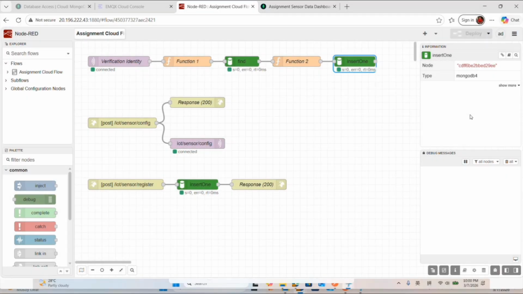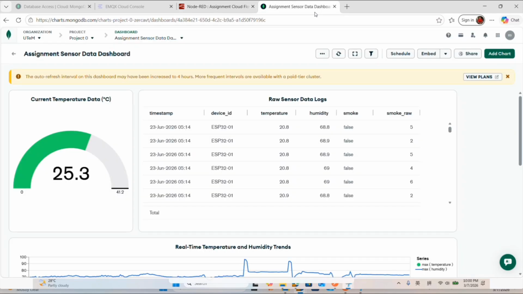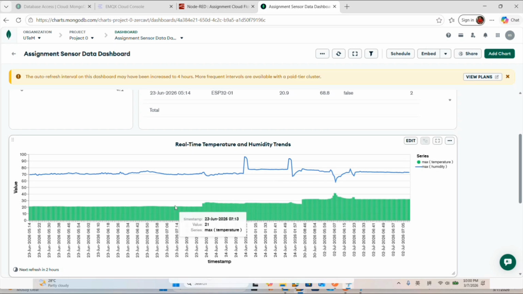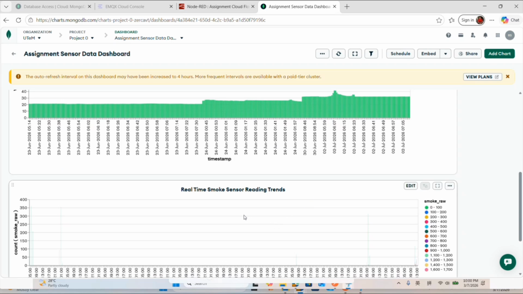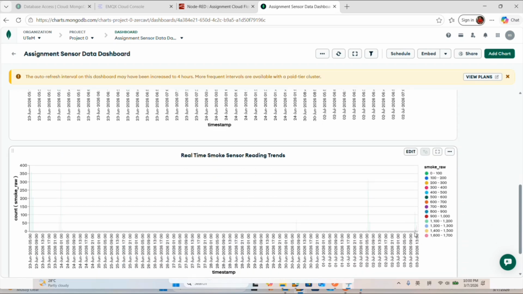After doing all the hardware and software connections, we also prepared our dashboard so we can see and observe the time series collection, which is the sensor data. We prepared a gauge graph, a table, and a combo graph, which is a line and histogram, for the topic of temperature and humidity trends, along with the smoke sensor in a group column. We can see some output here with identifying colors.